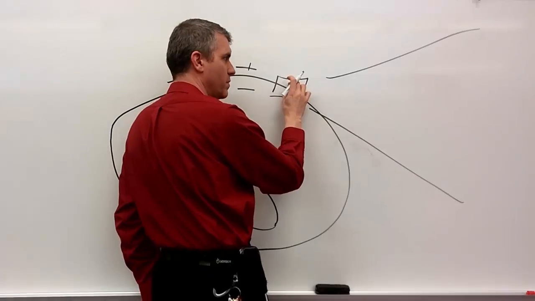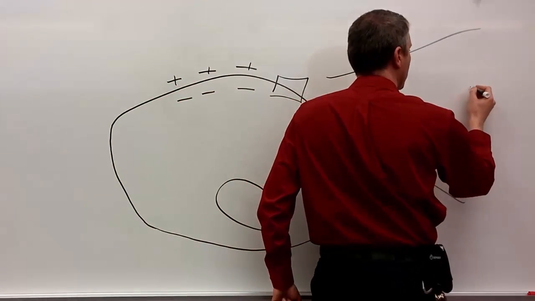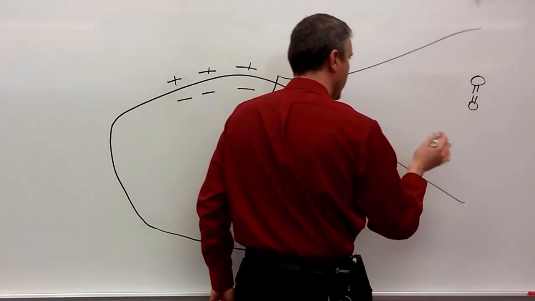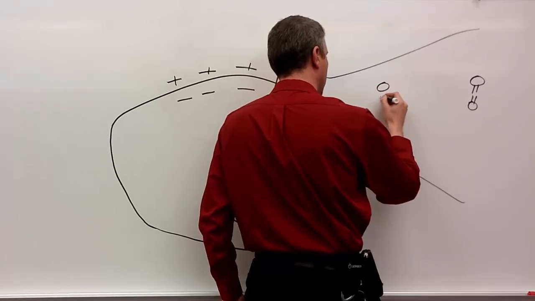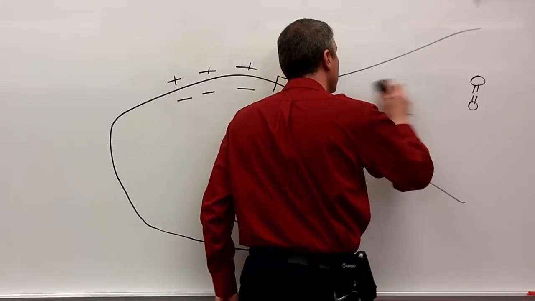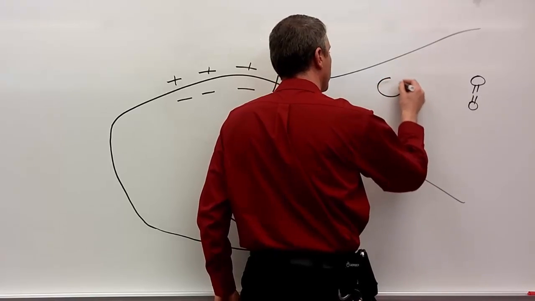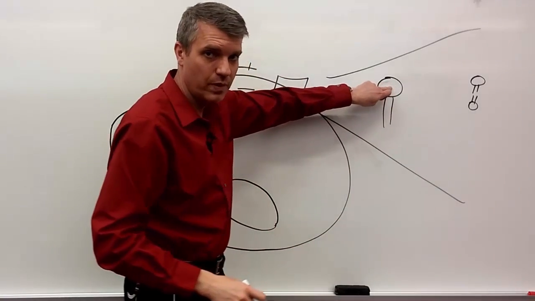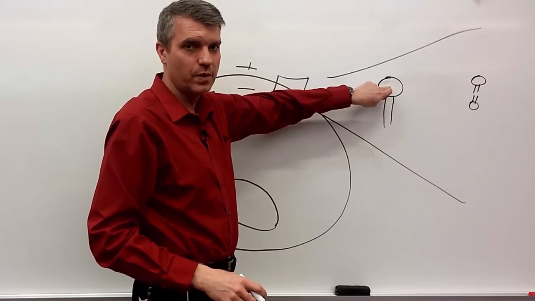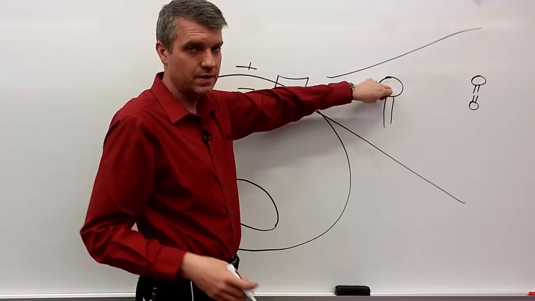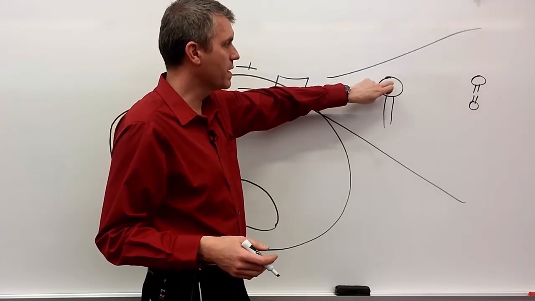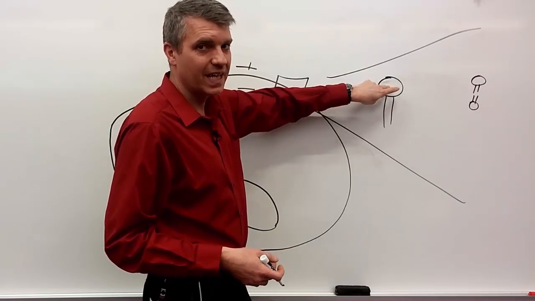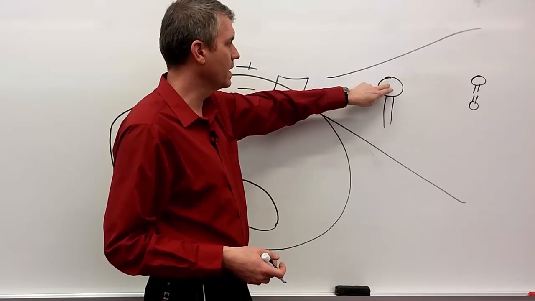If I took a little piece of the cell membrane and blew it up a lot, this is what we think we would see, these little structures. And by the way, let me grab one of them and draw it larger. These are called phospholipids. They have a phosphate head group, and that phosphate head group likes water. It's attracted to water. Water easily associates with it. It's hydrophilic, in other words. That's the term for that, hydrophilic.